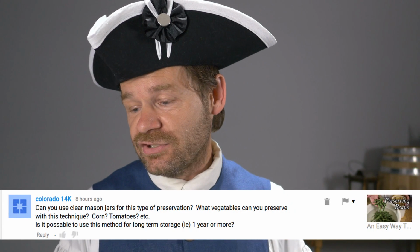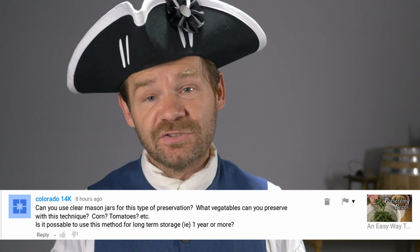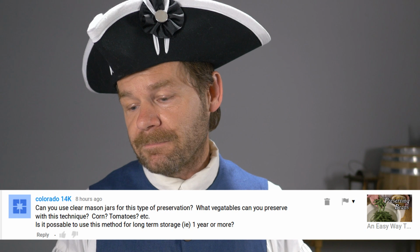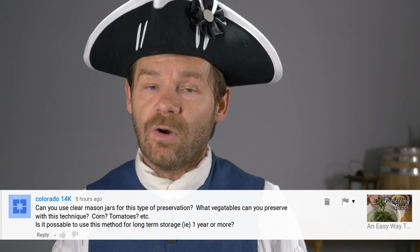Colorado 14K says, can you use clear mason jars for this type of preservation? What vegetables can you preserve with this technique? And is it possible to use this technique for long-term storage, a year or more? There's a lot of questions there. The mason jar question, yes, definitely a mason jar would work great for this type of preservation technique.